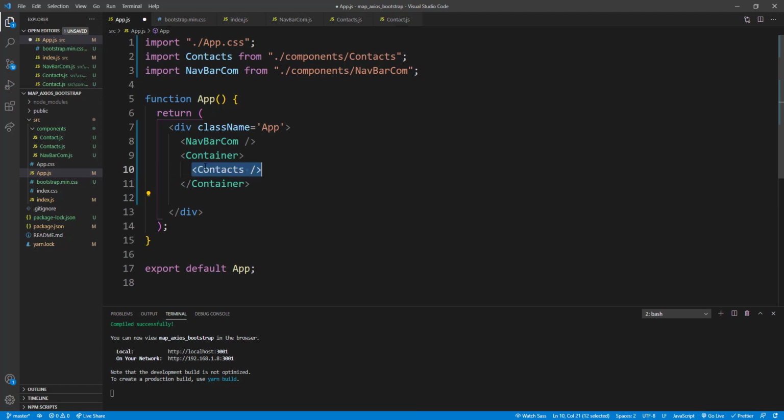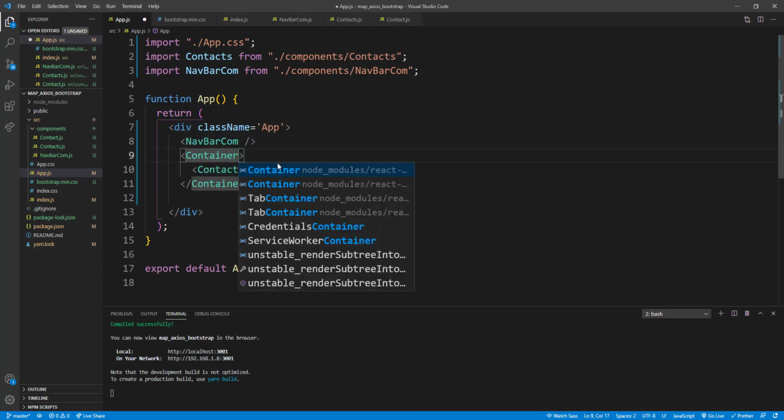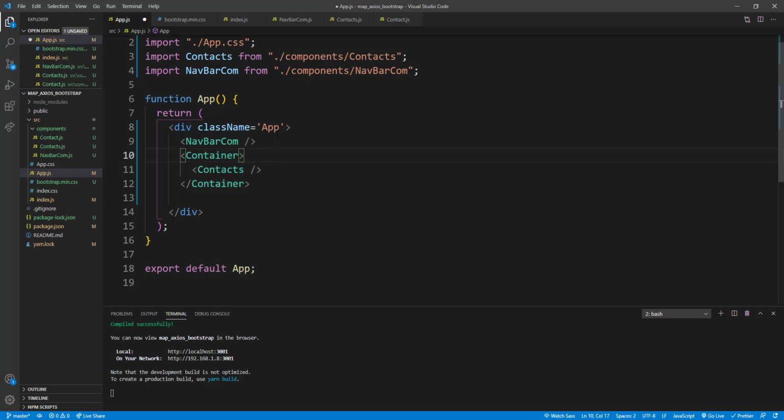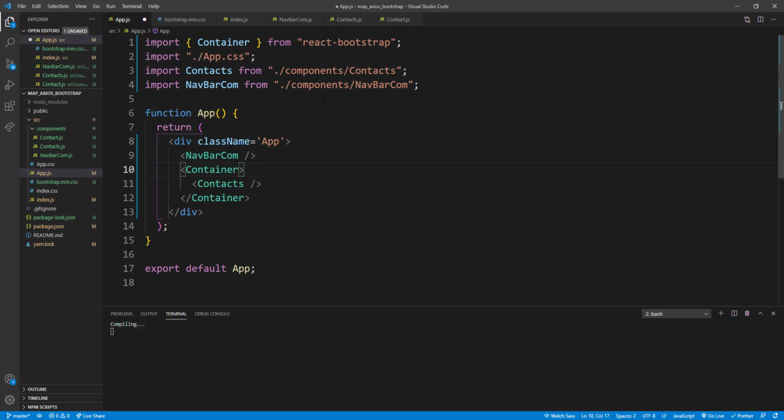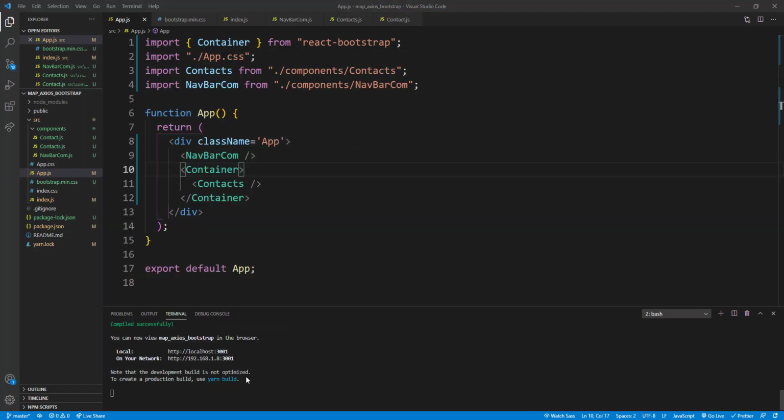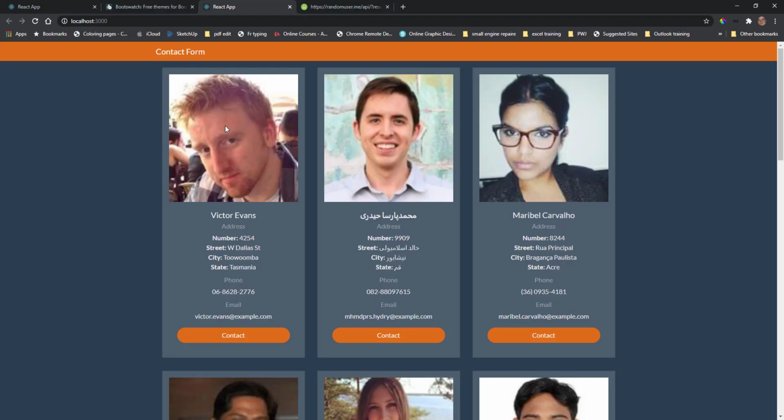Okay, bring the contacts inside the container, and we just import that. So that's after importing. Save that now. Go back to our app. Now you can see it's after tidying it up, everything is wrapped inside a container for us.